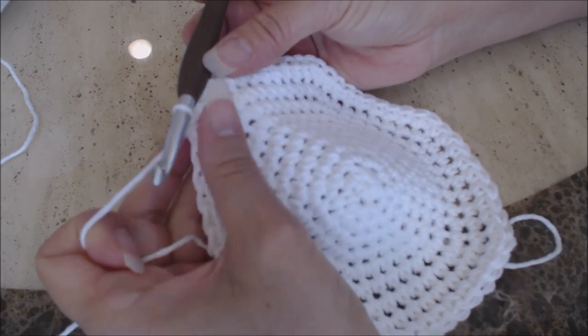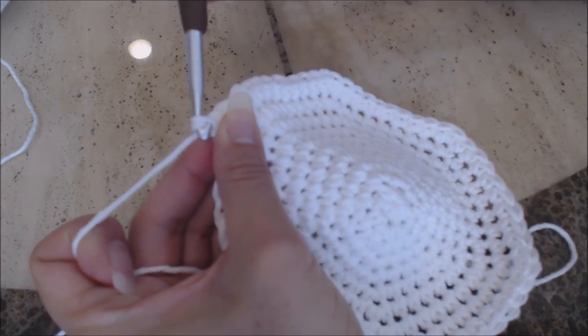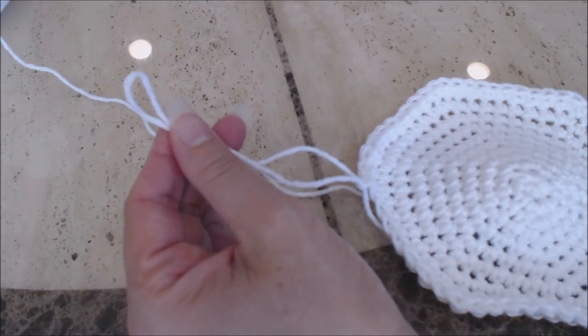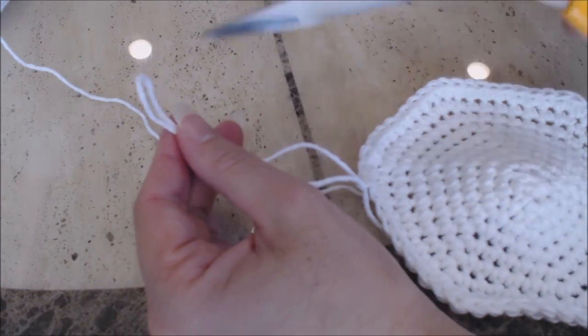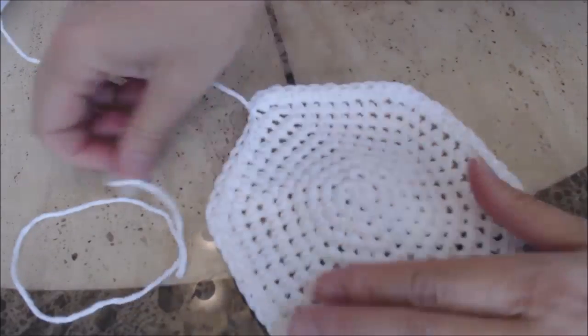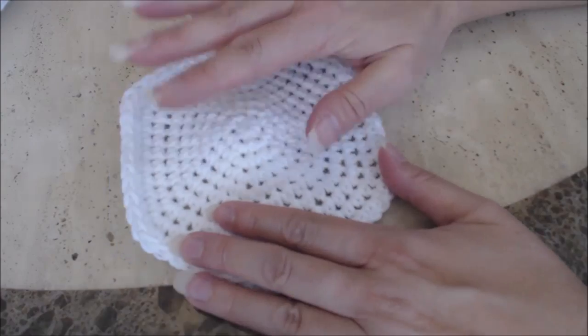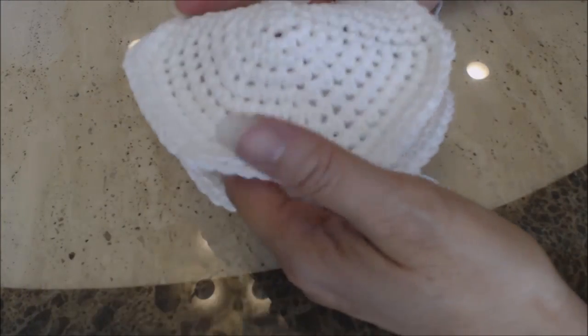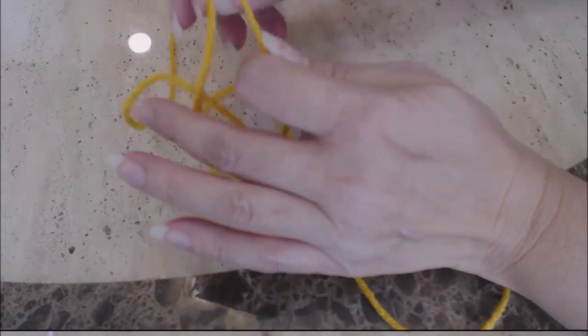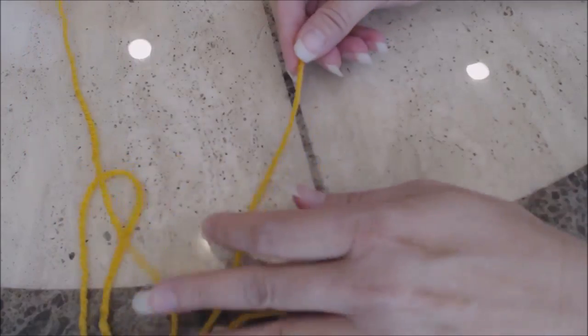And then you're going to finish off, you're just going to yarn over, turn the hook upside down, and then just pull enough yarn through to bury into your work. And now you're going to need 2 of these, so go ahead and make another one of these. Now you should have 2 of these, and we're going to set these aside for now because we're going to work on the head.